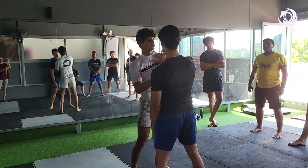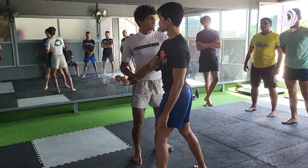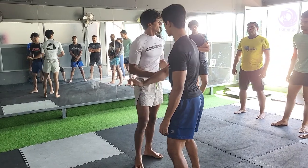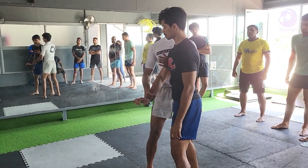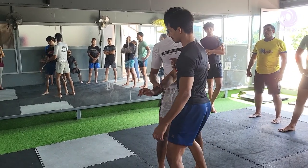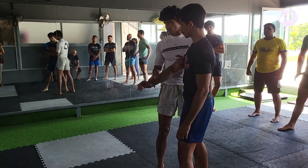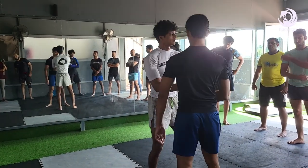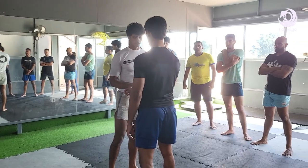So this time what we're going to do is clear and position ourselves slightly differently, where with this grip, I now own that angle. So if he tries to uncoil himself, he's a bit stuck. Not saying it's impossible, but it's going to hold him there for some time, as opposed to just placing this here where I don't actually control his rotation.